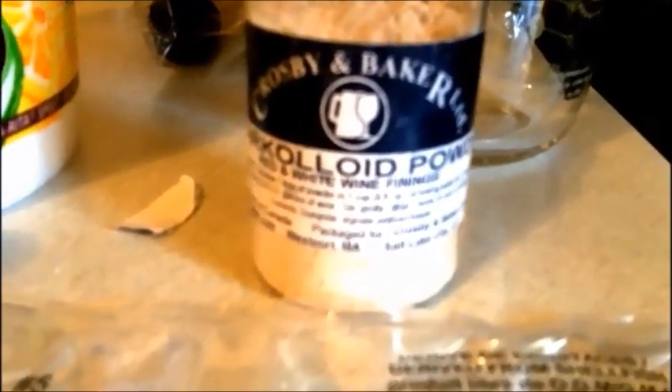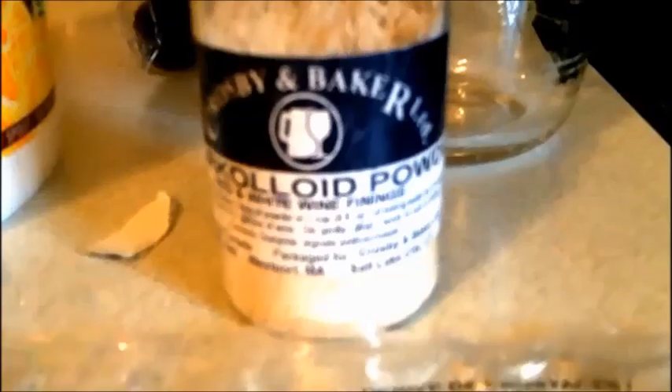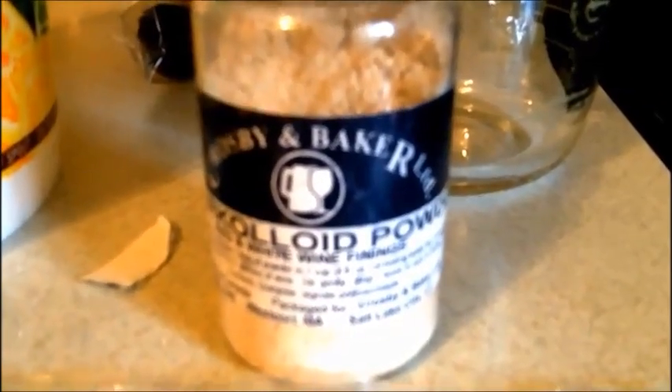So what are your alternatives? One option is to let your carboy sit for a few extra months to clear naturally and do a couple of extra rackings. Another option I found is something called Sparkloid powder — it seems to work pretty well. Basically, you take one tablespoon of Sparkloid, mix it with some boiling water, dissolve it, and add that dissolved mixture to the carboy with the wine — stirring it in as a replacement for the Kieselsol and chitosan. So I'm going to boil some water, dissolve a tablespoon in a measuring cup, and use that instead.